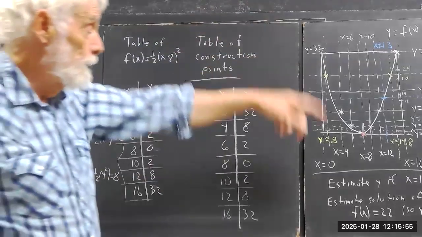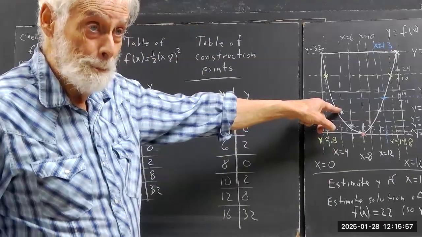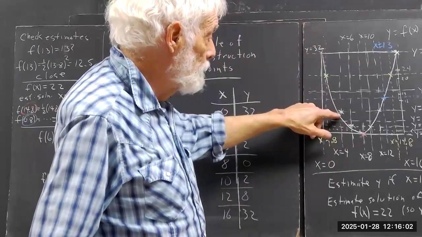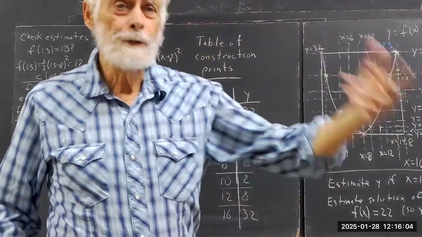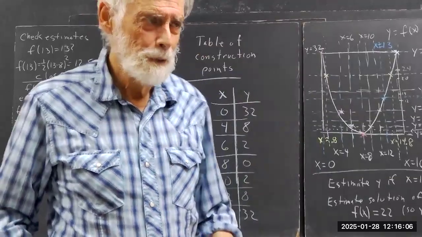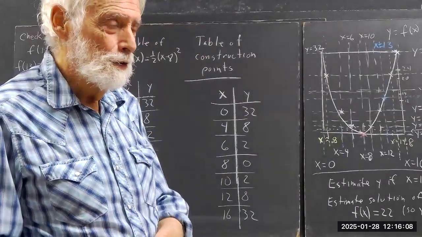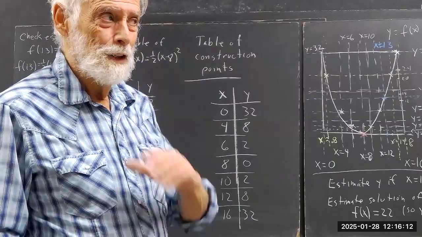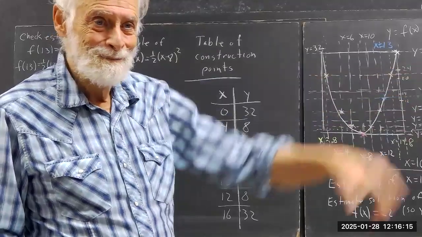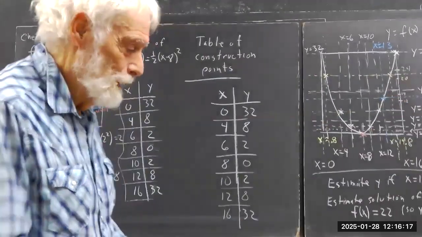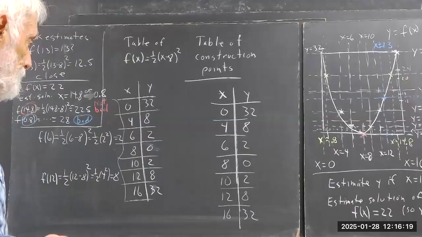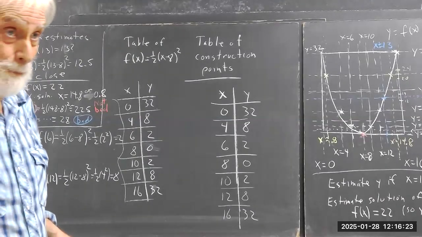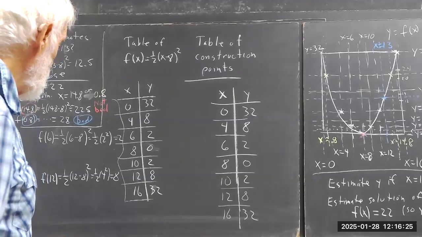My graph wasn't drawn very well. Notice that I missed this point. If I go down and hit this point and draw the graph more carefully, I probably would have hit it exactly. Because the exact solution of that equation is a decimal that's infinitely long that you can't even write out accurately. Okay. Now we could solve that equation.